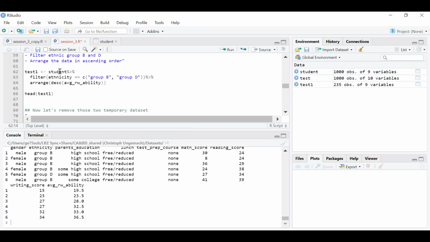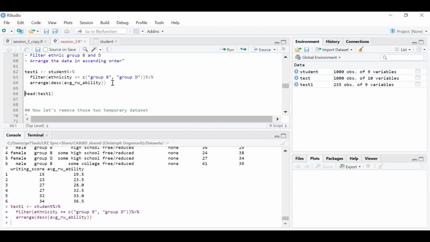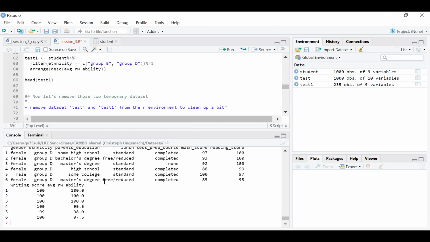Since I did the manipulation on the student column, you can use test in this part. Now you can see in the average reading writing ability score, there are some students who got like 100. They're pretty good with both: in reading they got 100, and in writing they got 100.